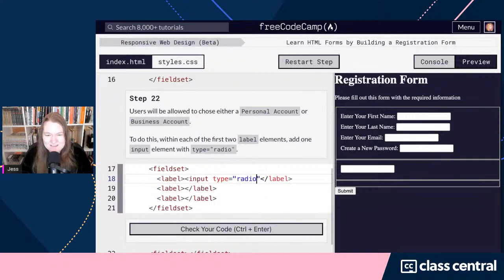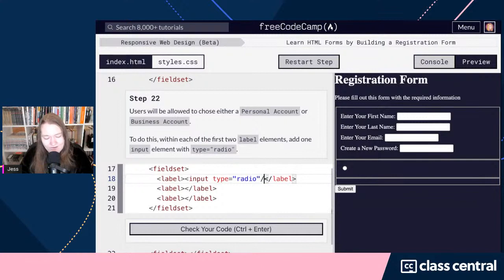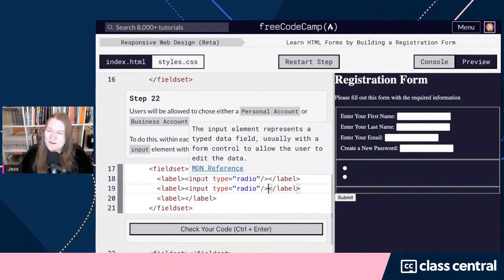You say, yes, that's super weird. Why radio? Well, radio used to have these big buttons back in the day, like physical radios. A lot of the tech terms we use got stuck with old-fashioned text. You know how the save icon on a lot of software is a floppy disk.